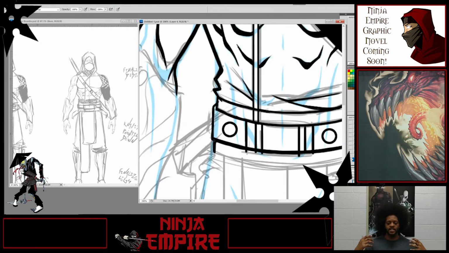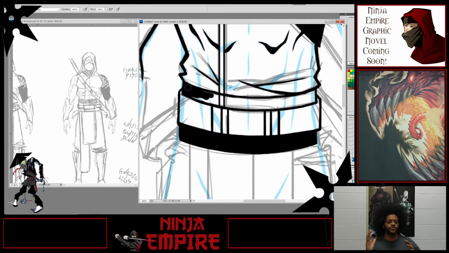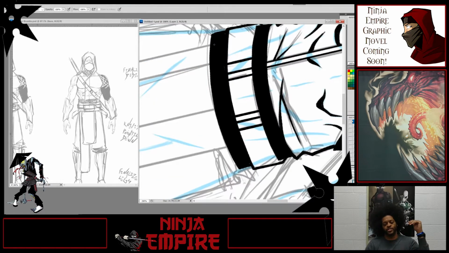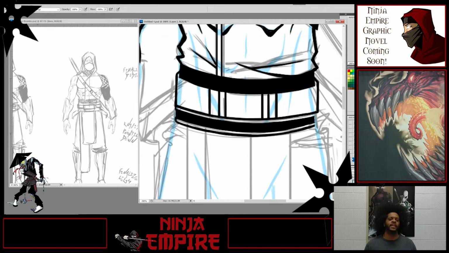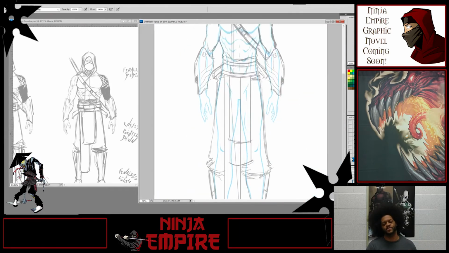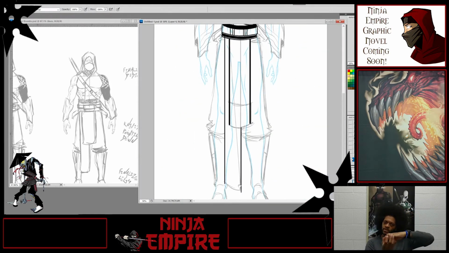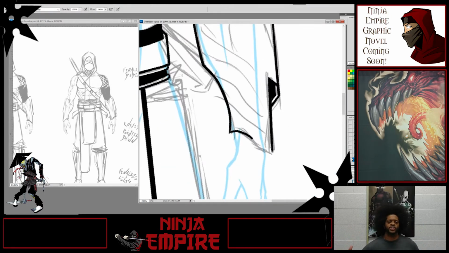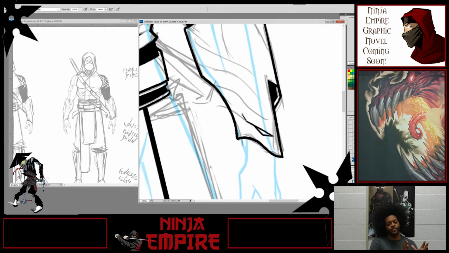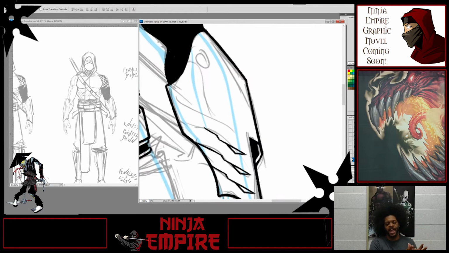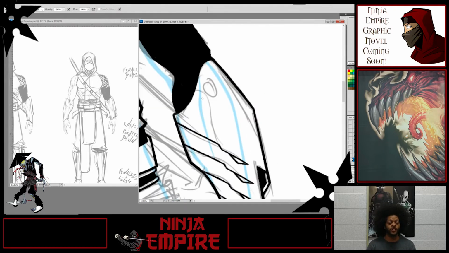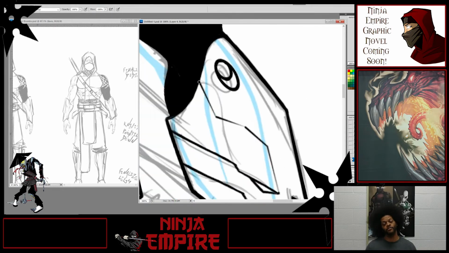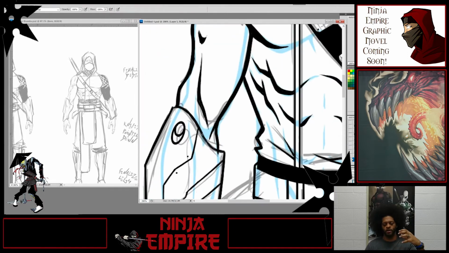So the idea behind this one is, if you saw at the very beginning, I stretched this character because I wanted him to be a longer character, because in the story he's more spider-like. So I based him off of the movements of Spider-Man. So I made him elongated, right? I wanted him to be long so that his long legs and arms could really stretch and contort and stuff like that. So from the original proportions I had to stretch that and change it, right? So that was the first design choice that I changed right off the bat. I needed to make him thinner and longer.